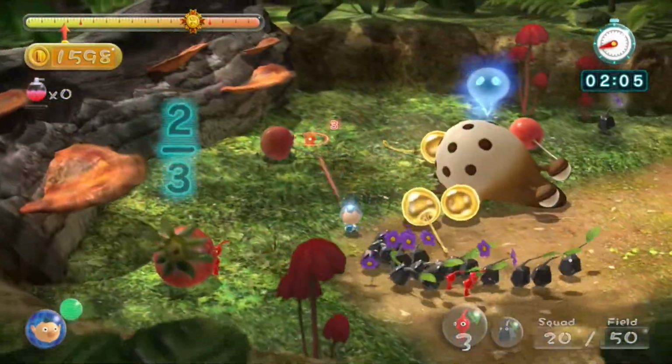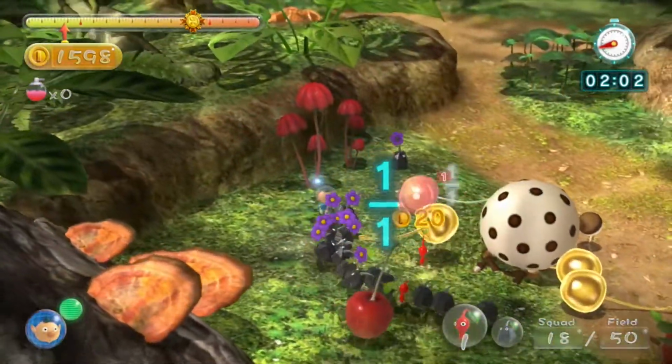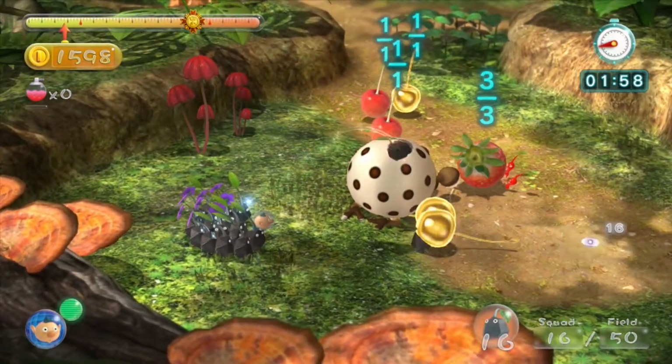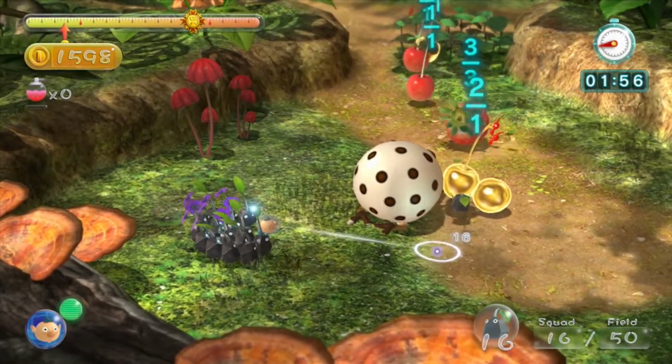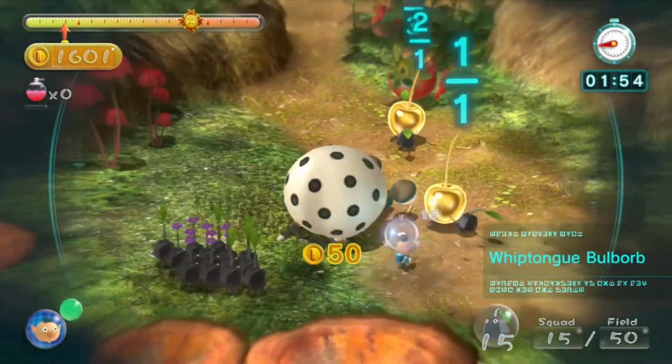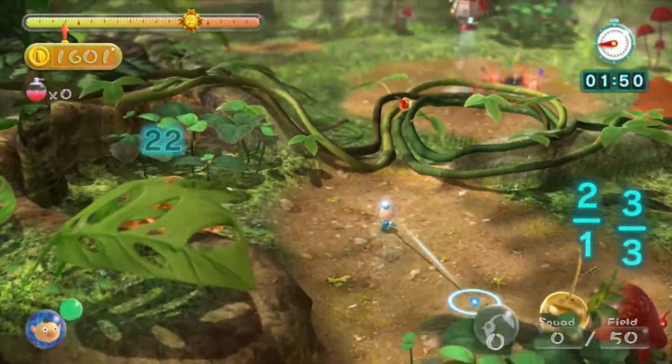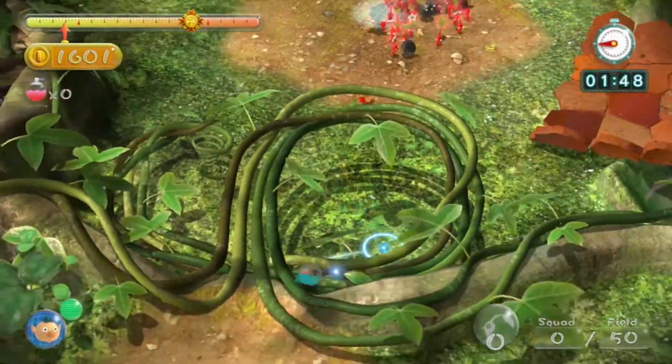Right there with the whip tongue Bob Orb, you just want to do the same tactic you did with the other Bob Orb. Just throw a bunch of Pikmin into the eye. These take 2 more Pikmin than the normal Bob Orb does, so be sure to have at least 12 Pikmin on you when you are carrying that back.